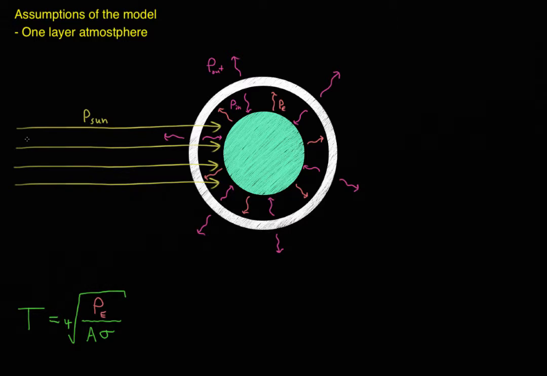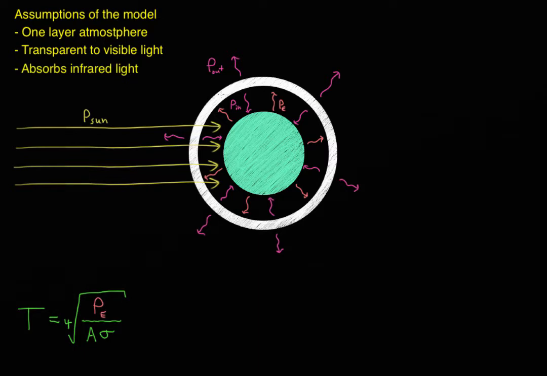This gas in our model is completely transparent to visible light, so you can see the light coming in from the sun — this visible light coming in — passing through the atmosphere and hitting the surface of the Earth. We're also assuming that the atmosphere absorbs 100% of any incoming infrared radiation. And finally, we're assuming that the light from the sun is 100% visible light. It's not just visible light — there's also some infrared light and some UV light mixed in — but for the purposes of this model, we're assuming it's all visible light. That's somewhat true; it is mostly visible light, but not completely.